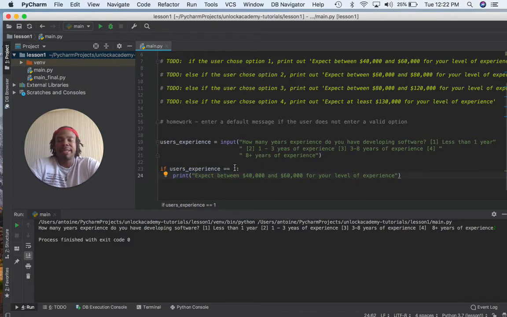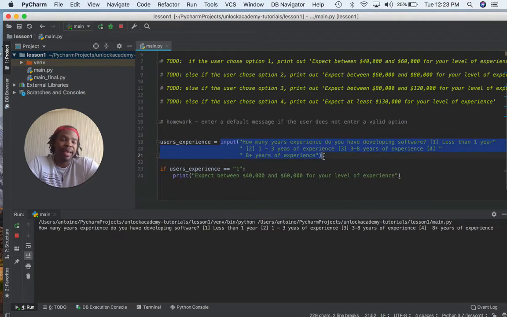The main reason this did not come out true is because when I put in 1, input turned that 1 into a string. It actually turned it into this right here, not just the number 1, but a string 1. Anything you put into the input comes back as a character or a string. It's expecting you to type in some type of message, not a number. I'm going to show you how to turn whatever the person inputs into a number.